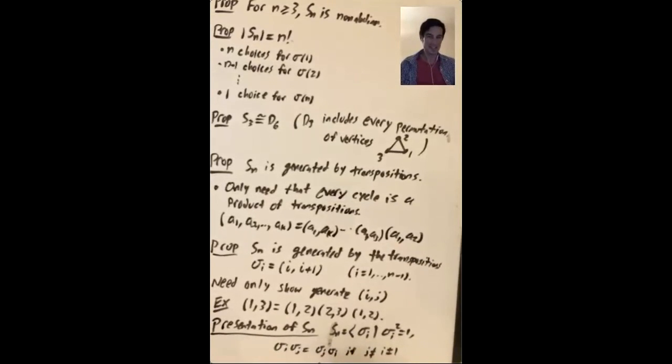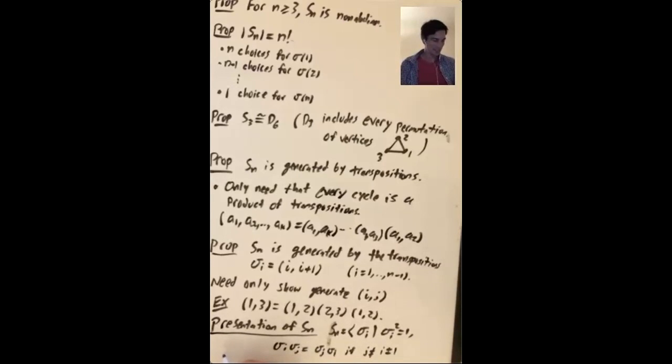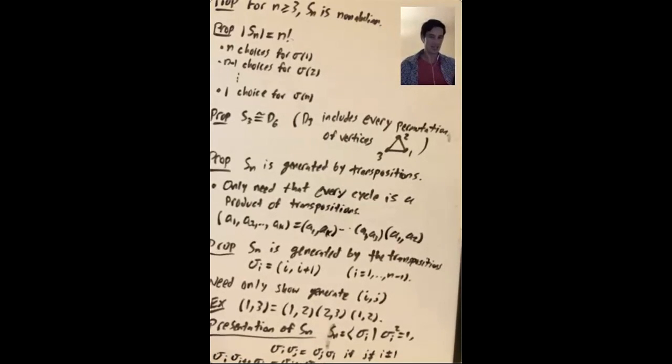So the very last thing that I need is what happens when j is equal to i plus or minus 1. And let me see if I have just enough space for this. Oh, terrible style. Sigma i plus 1 sigma i sigma i plus 1 is the same thing as sigma i sigma i plus 1 sigma i. You can check that this is true. I apologize that this is very hard to see.